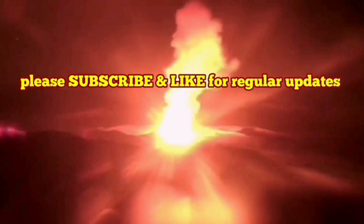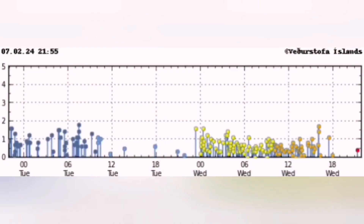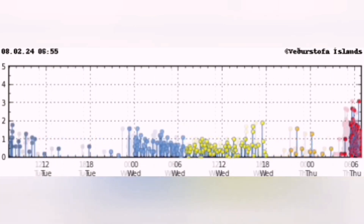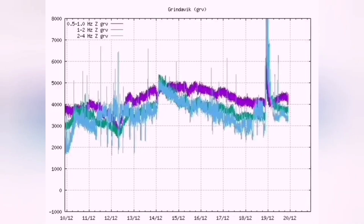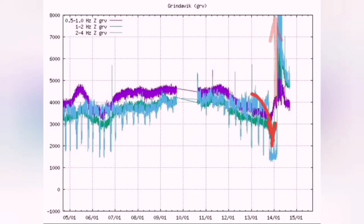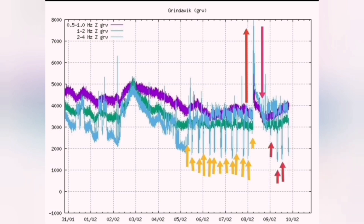How do we know an eruption has started? This is the Reykjanes Peninsula and this is the Svartsengi volcanic system. You see a cluster of earthquakes appearing, concentrated in a certain area near Svartsengi. Before that, you see just waves of earthquakes appearing on the chart, then a huge intense cluster — up to magnitude 3 on the Richter scale. You see the wave coming, the tremors, and on the chart a sudden rise in tremors. That was December 23rd; this is the January and February eruption — a sudden high rise in tremors showing the eruption has started.